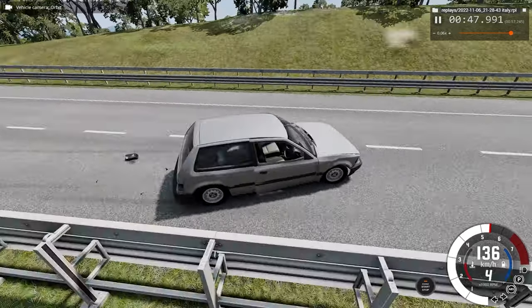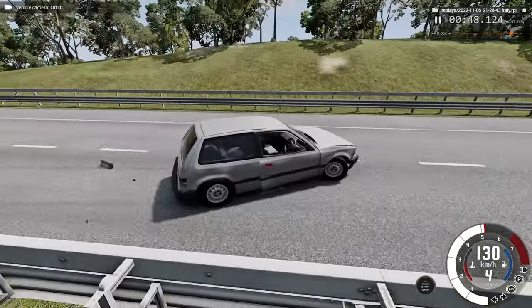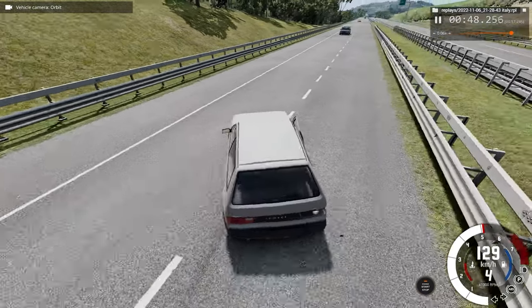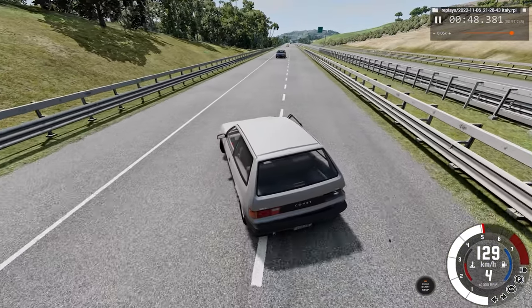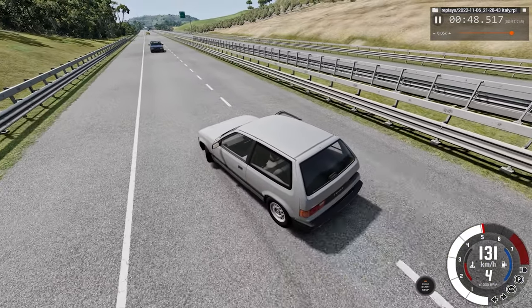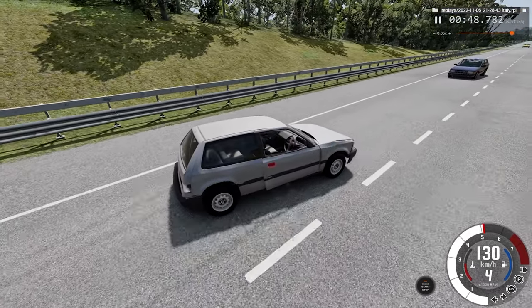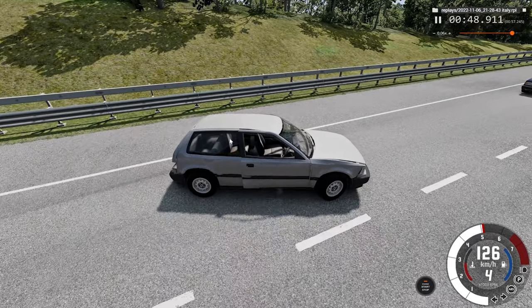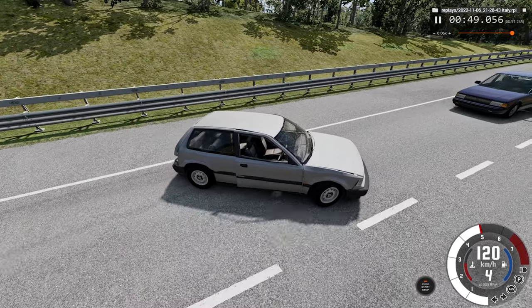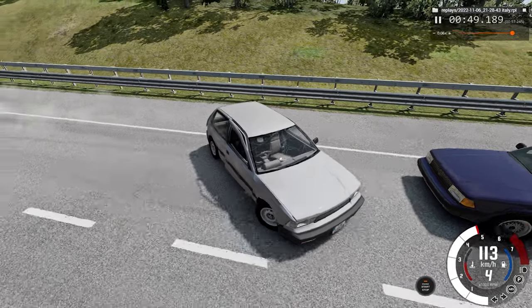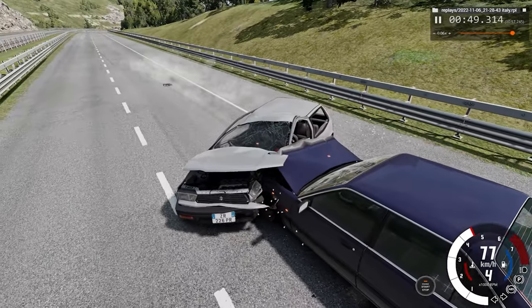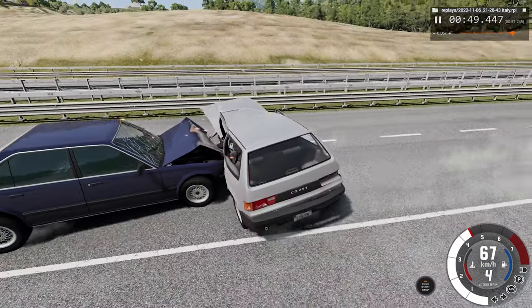So that crash didn't do too much though, severely damaged our one door, but that's about it. But now we're skating along the road, the asphalt, trying to gain control where we're just about crashing into this car right ahead of us at 120 kilometers an hour. And impact. A much bigger impact though.